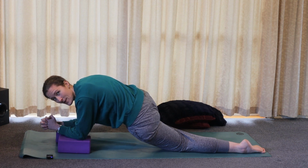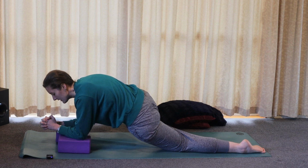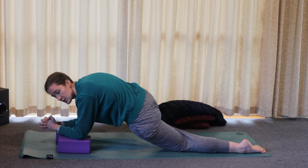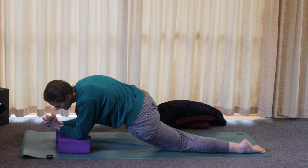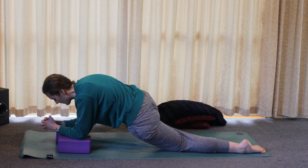If that feels like a little much though, or at any point if any posture feels like you've come in a little too far, then just come back to where you were. Come out of it a little bit. So if coming to the elbows feels too much, you might come back to the hands, just tuning into your body, seeing what it needs, and noticing how it feels.